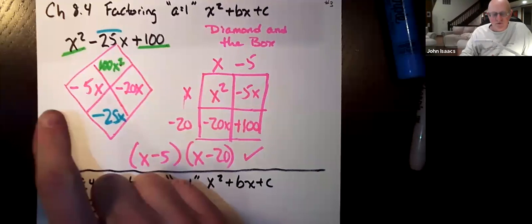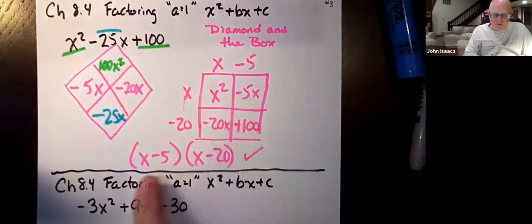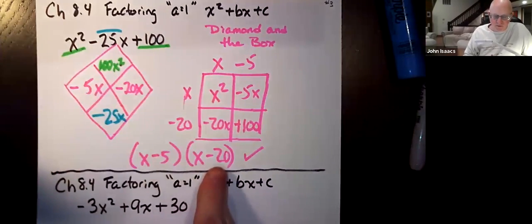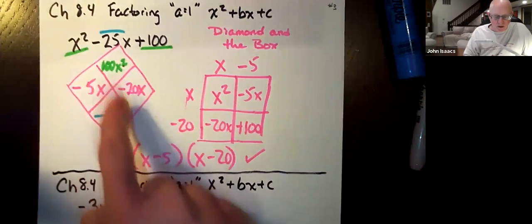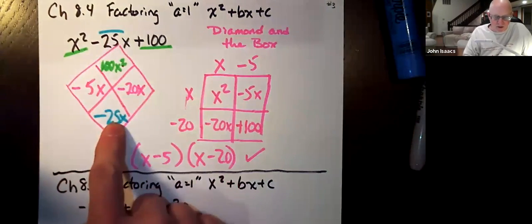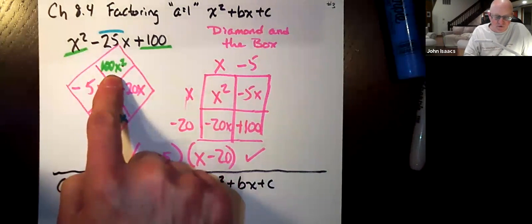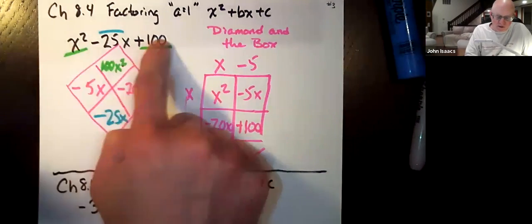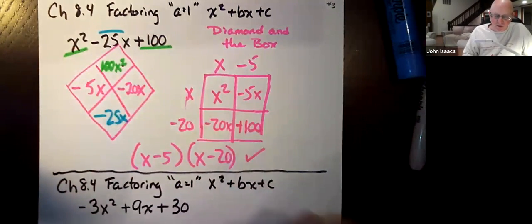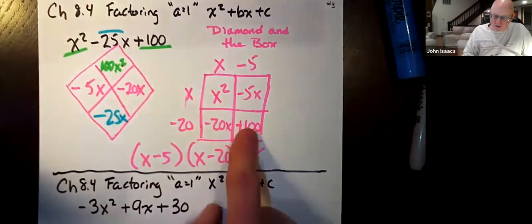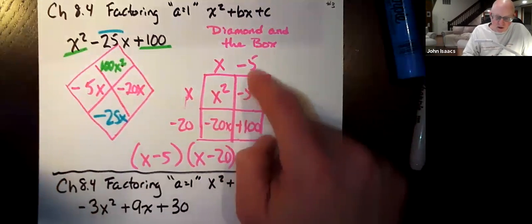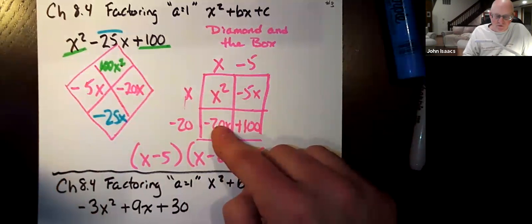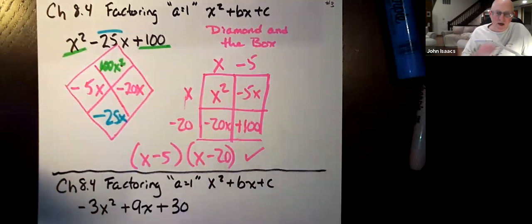Okay, so in the last video, we used the diamond in the box to factor that trinomial into these pieces. We took the product of the first term and the last term and the middle term, and put it down here, and we found two things that added to the middle term and multiplied to the product of the first and last terms. And then we took this expression and we wrote it in the box using the first term from here, the last term from here, and these two split terms went here, and then we took the greatest common factor in each column and in each row, and we have our solution.